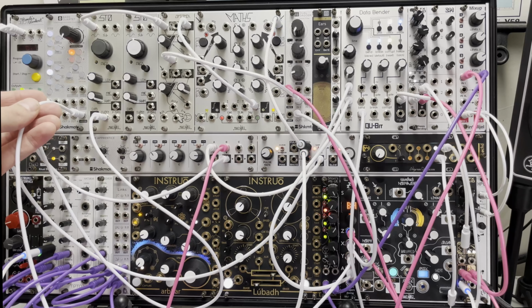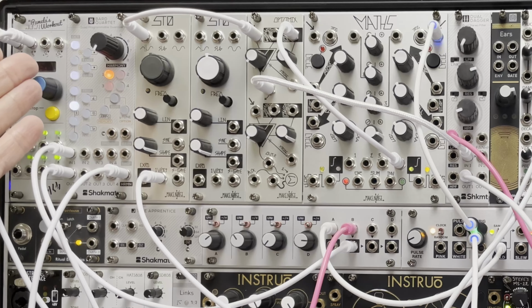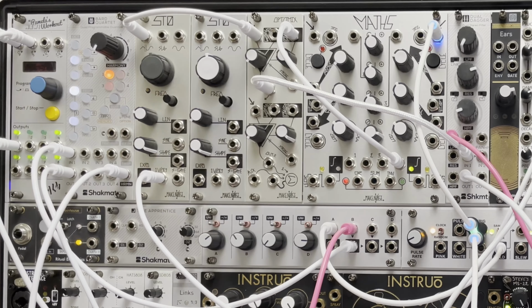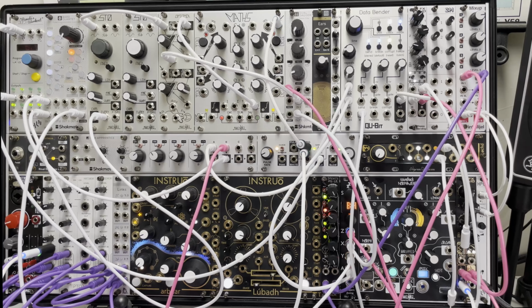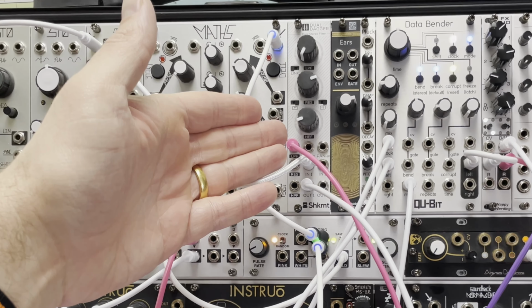The random voltage goes into the Shakmat Bard Quartet quantizer, which has a setting where you can just switch between different harmonies. So I can create arpeggios, and then using the control surface, I can switch between those to get chordal motion. Moving on, we get to the fun stuff. The whole patch then goes through the Shakmat Dual Dagger filter for nice filter sweeps.